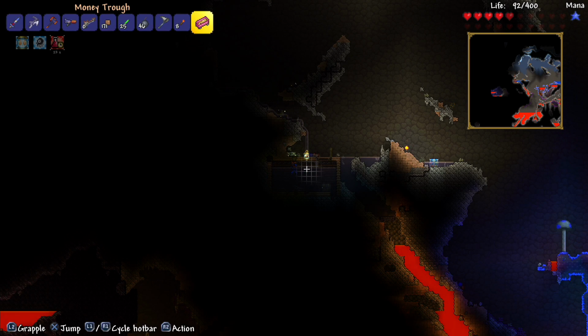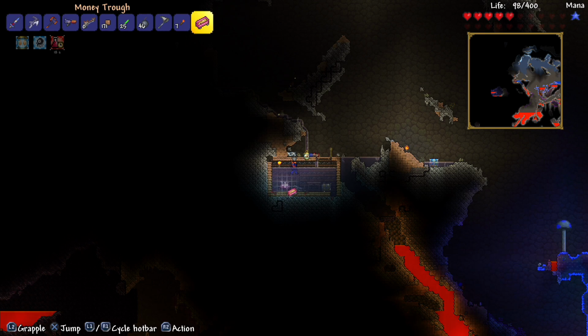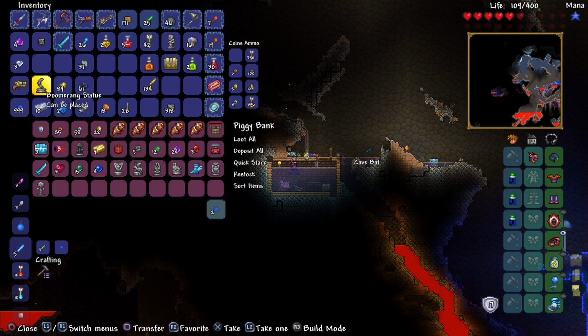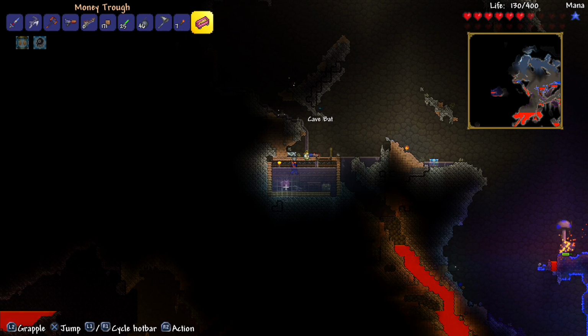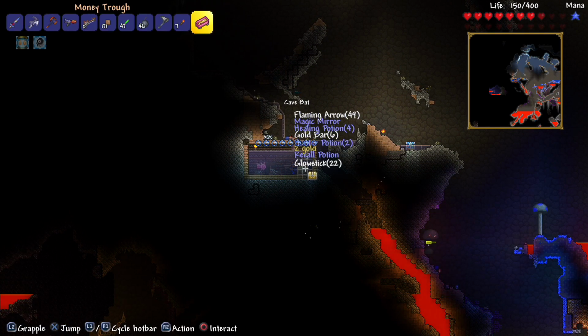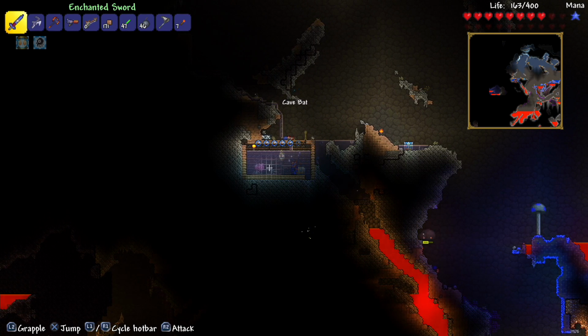I need to... Actually, can we put a torch out? There we go. Let's get the piggy bank out. Let's access it. Right, let's start putting stuff away. That I can, no, I can stack in here. Okay, now we have plenty of room. So, since we have plenty of room, let's loot the place. Magic mirror and gold bars and stuff. Excellent. Give me the chest. I can't take it.